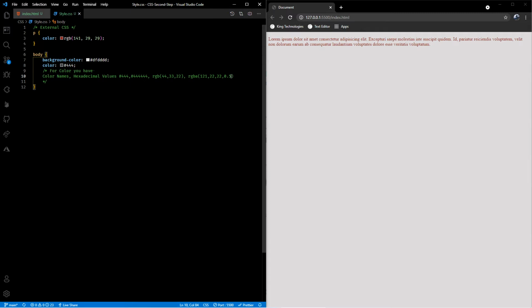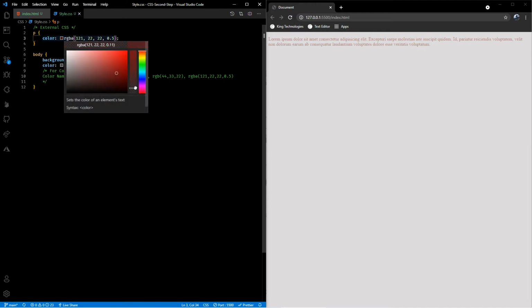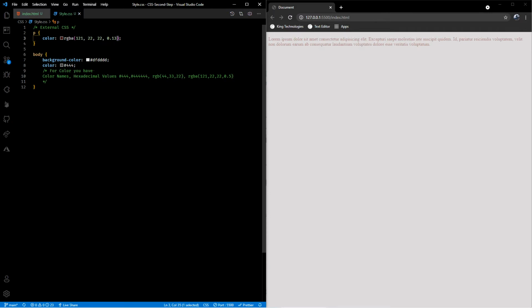Okay, let's change this value with this, so we'll see the difference. See, it's a bit opaque, and you can increase the opacity from here as well. Okay, so let's give full. If you make it full, the opacity will go, and you can just use the RGB function. So this is all about colors. Wherever you define a color, you can use any one of them.